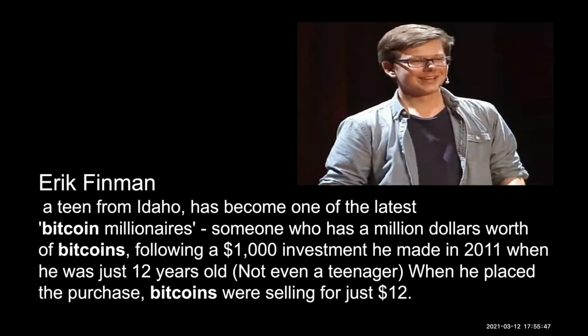When you talk about this guy right here, this is the teenager from Idaho, the Bitcoin millionaire. This is the guy that said, Mom, Dad, on his 12th birthday, 12 years old, in 2011, I want to buy Bitcoin. They told him, boy, you crazy. We don't know what that stuff is. He said, I want to buy it. I'm going to become wealthy on it.